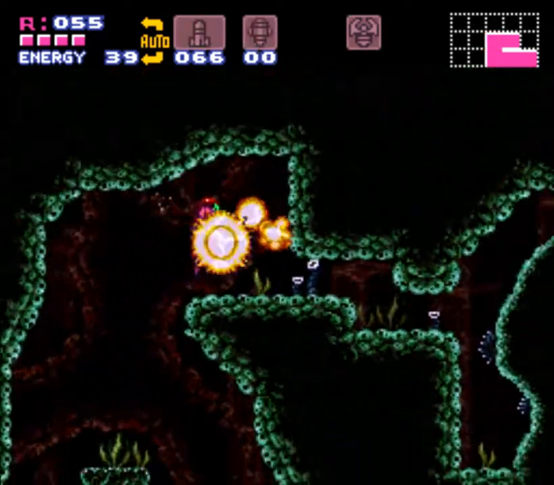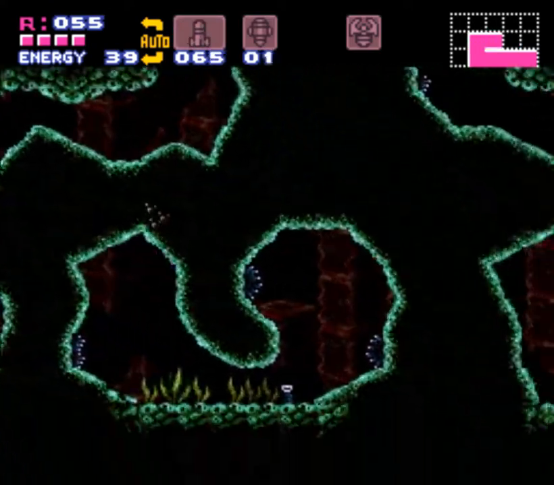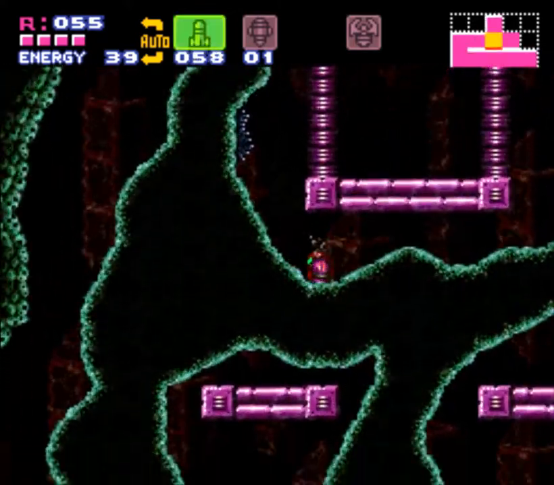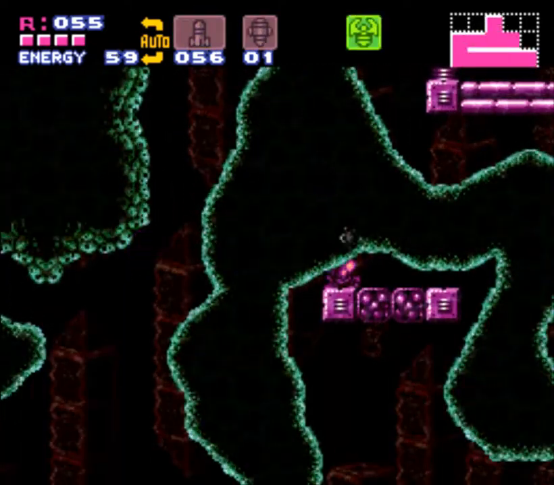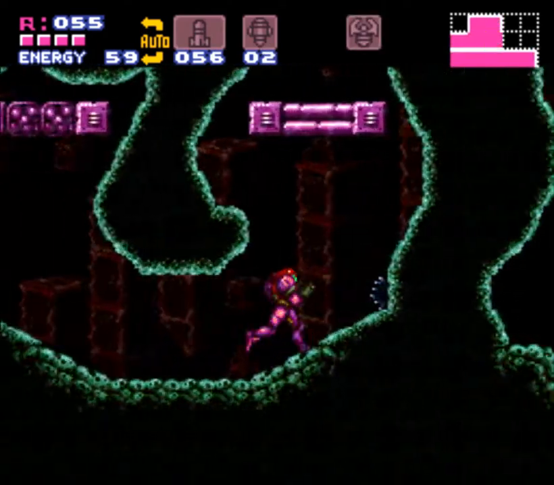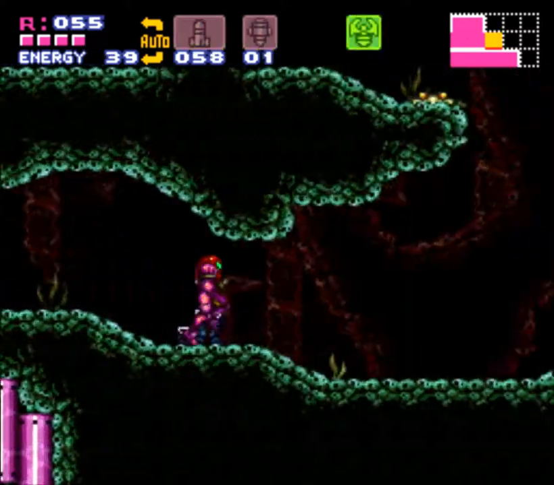There we go. I kill these with... Oh, I can kill those with grapple. I forgot I didn't make them immune. That's good to know. Save some supers.